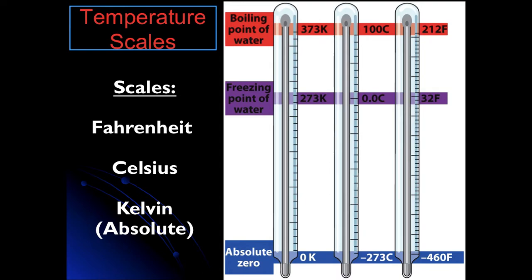And I just want to reiterate the differences here for you guys. So we're used to Fahrenheit scales in the United States. Okay, we're used to looking at things in Fahrenheit. So you say, oh, it's 60 degrees outside right now. You have a good idea what that means. The rest of the world tends to use Celsius, and science in general uses Celsius.